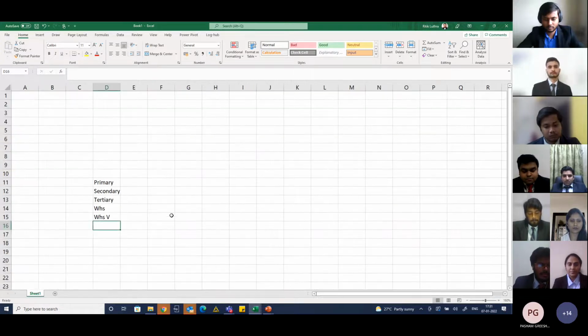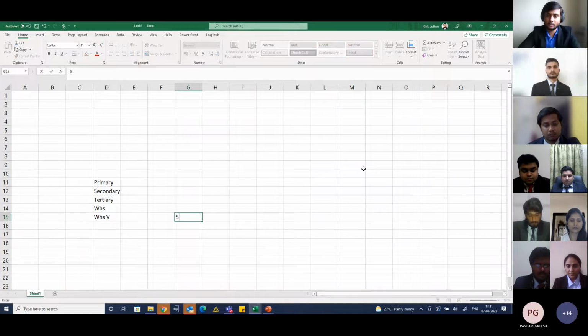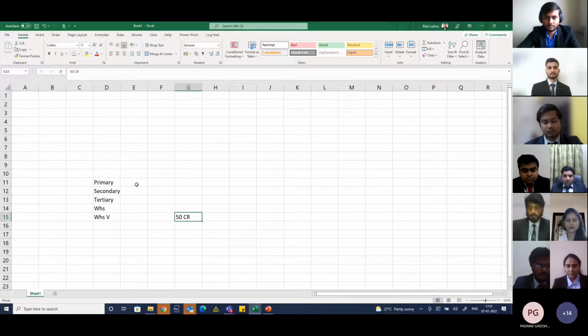Whenever you are working on a particular project, let me give you an idea that the total transportation cost is 50 CR. Is this going to be your baseline cost? Are you going to compare all your to-be cost with this particular cost? So 50 crore is the amount that an organization is spending on these 5 types of cost, and this is the reference cost technically for the organization.